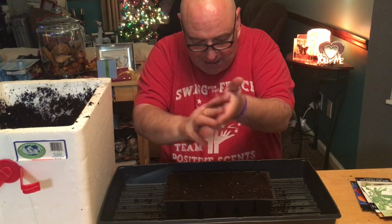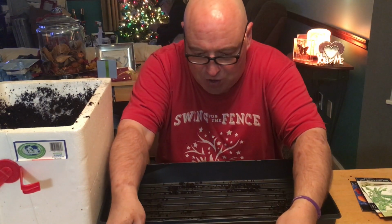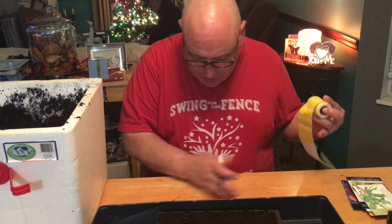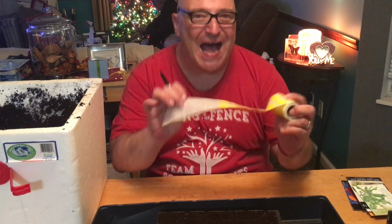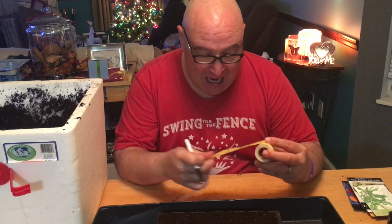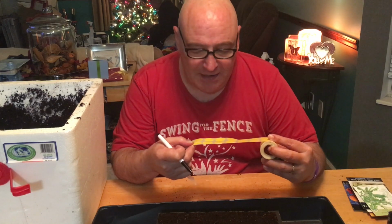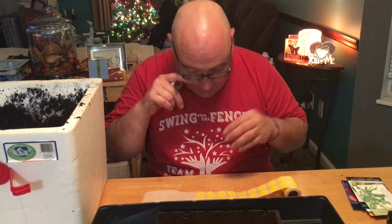Now, that is done. Now I'm gonna do the rest of this stuff, and like I told y'all, I need to do some labels, or I won't remember what's in here, right? Let me get on that. Right now for labels, I don't have anything but these little yellow labels. I did use these last year, and they worked out perfectly until you started watering from the bottom, and they got wet, and all the words came off of them, and you still didn't know what you had. So I'm gonna get some popsicle sticks or something and use those.